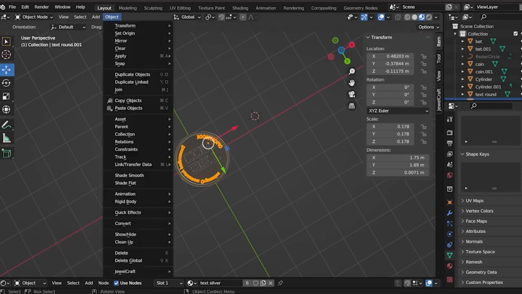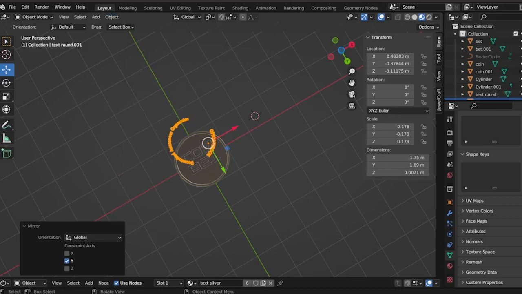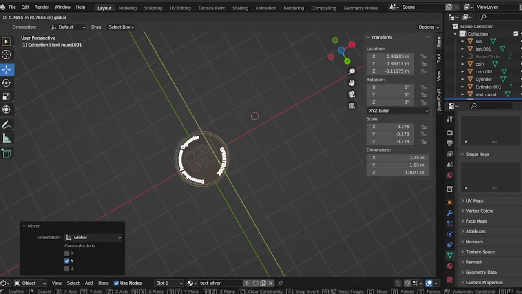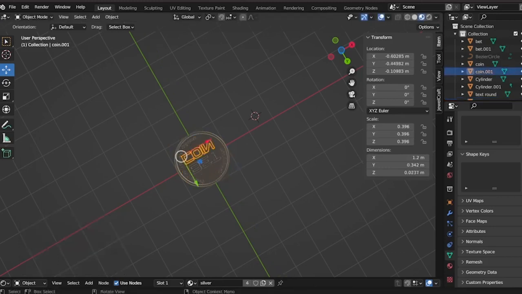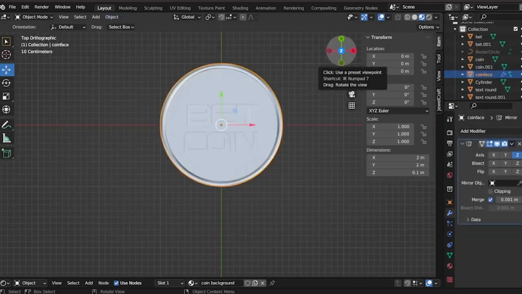Object. Mirror. Perfect. Go line it back up. Out of here. Boom. Boom. Object. Mirror. Let's zoom in real quick. Where's the text?